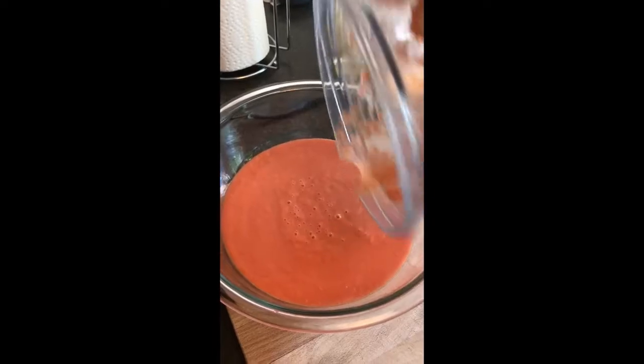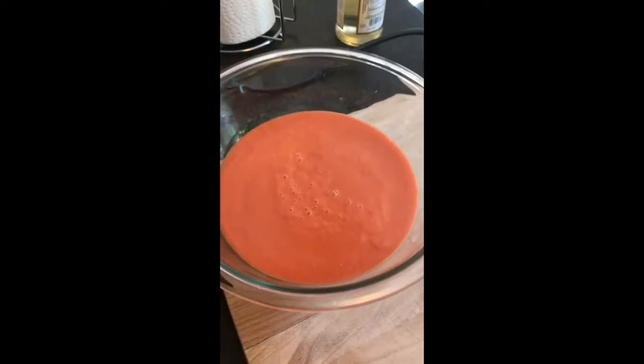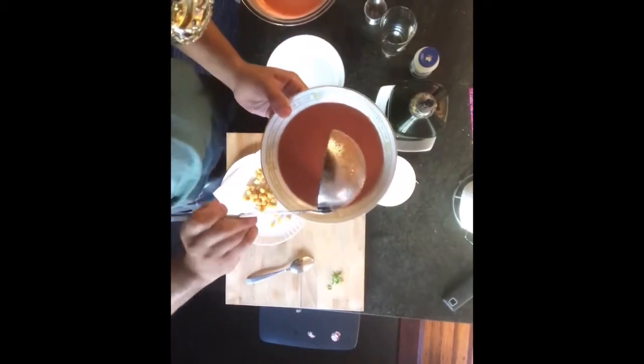Think of it as a salad, right? It's a pureed salad. So you want to dress your salad with oil and vinegar, and you need that balance. Look at that, silky smooth.